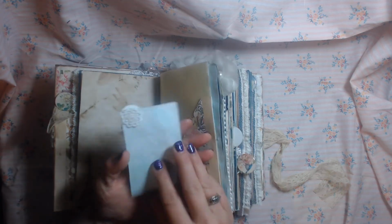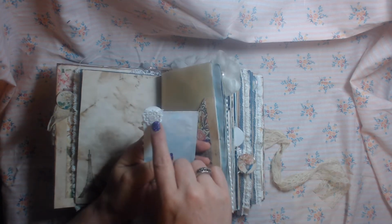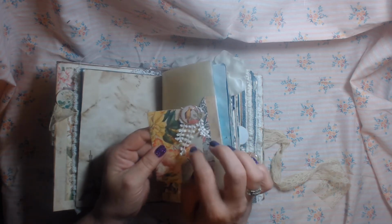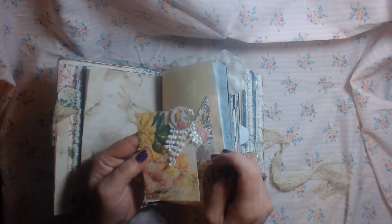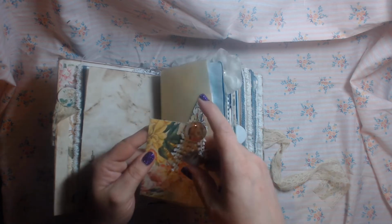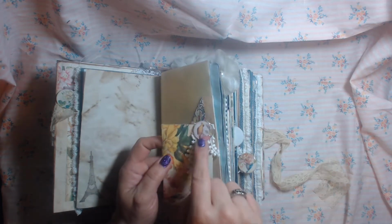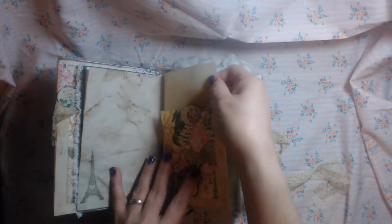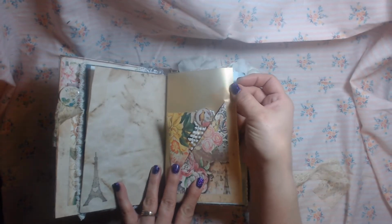Now here you have this little journaling card. It's got a little flower embellishment here, some dangled lace trim here with one of the epoxy embellishments. Why do I keep saying stickers? It's not a sticker. It's an embellishment, and it tucks in here. I have this corner pocket on this vellum that I thought was really pretty. It's a gold.